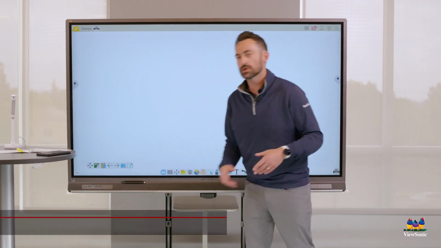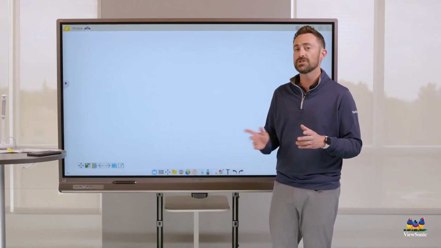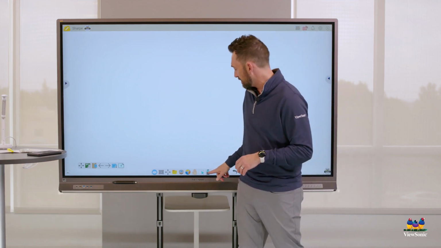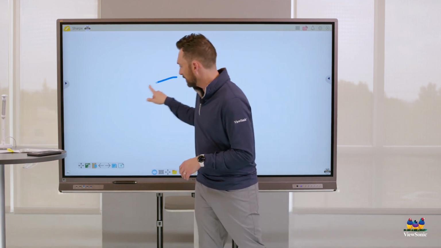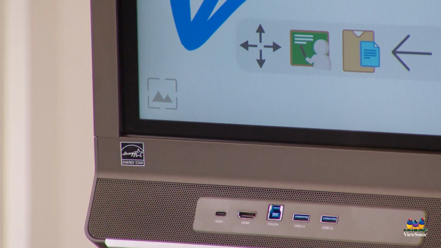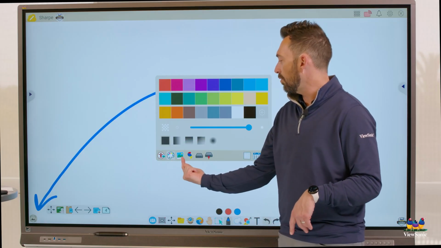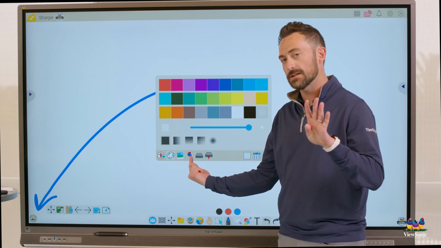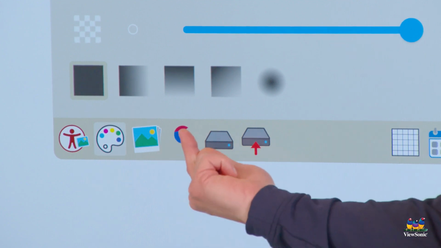Now, sometimes we just quickly need line paper or graph paper or something like that. So we do have built-in backgrounds for you to access as well. The way we import backgrounds is actually by going to the bottom left corner. You're going to see some mountains. And if I select those mountains, I can change my colors, or I can go over, it's 4 icons over. This icon's yellow, blue, and red. This is called the original content backgrounds.